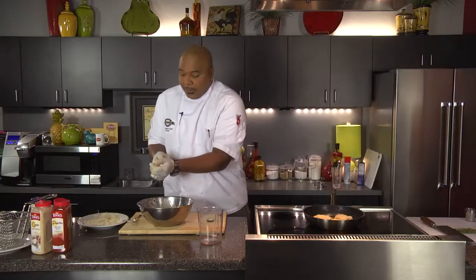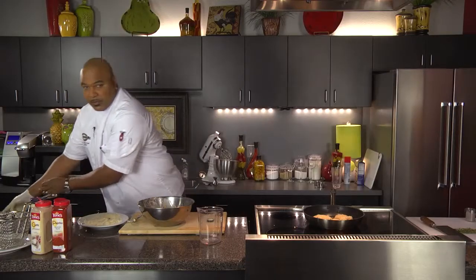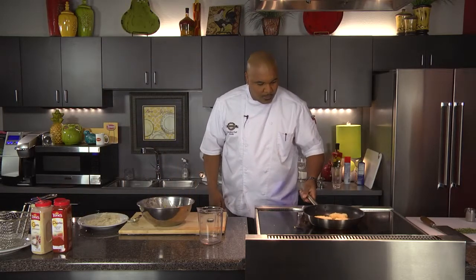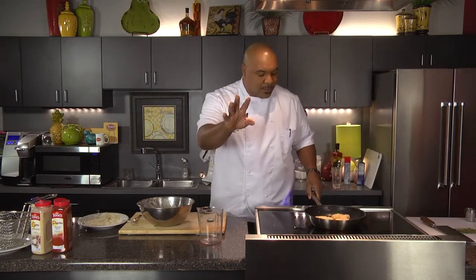We're going to make sure we flip those back and forth as many times as we need to so that they don't burn. They look great. You guys stay with me, okay? We're going to keep working on these. We're going to come back. I'm going to show you how it comes together. We're going to make a nice shrimp cake as well. So hang out with me. We'll be back in just a bit.